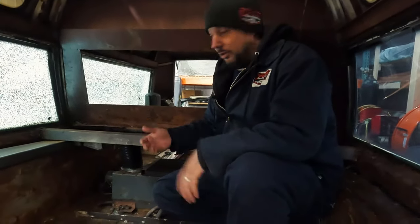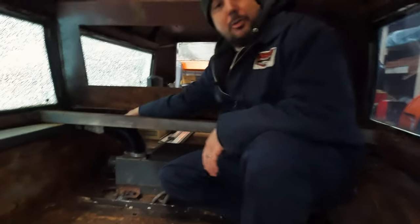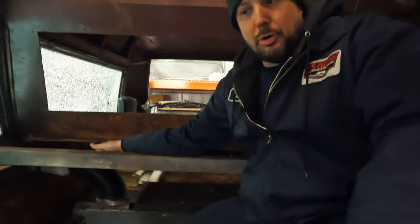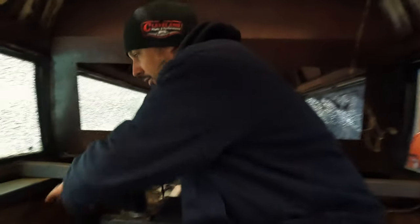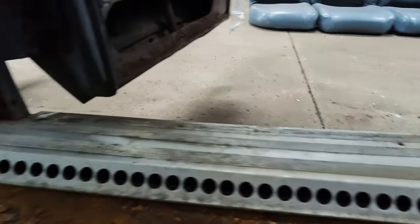So behind me is a heating and an AC unit. Of course this girl isn't hooked up here, but you know it's February, you got a bunch of people in here, you're up in Michigan rolling over to the airport, it's cold. So kick the heat on — all of our seats are in here, all 15 rows of luxury. Heat's gonna run up into here, you got yourself a little heated armrest. Heat starts working its way down and it's gonna come out very nicely underneath the floor, not overpowering, helping heat this whole thing.